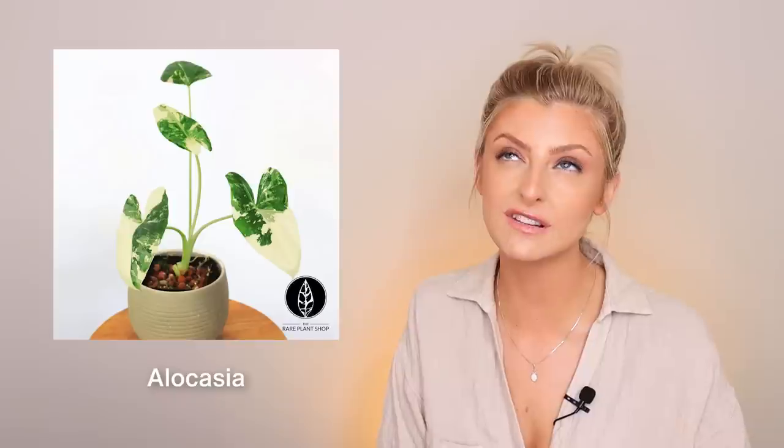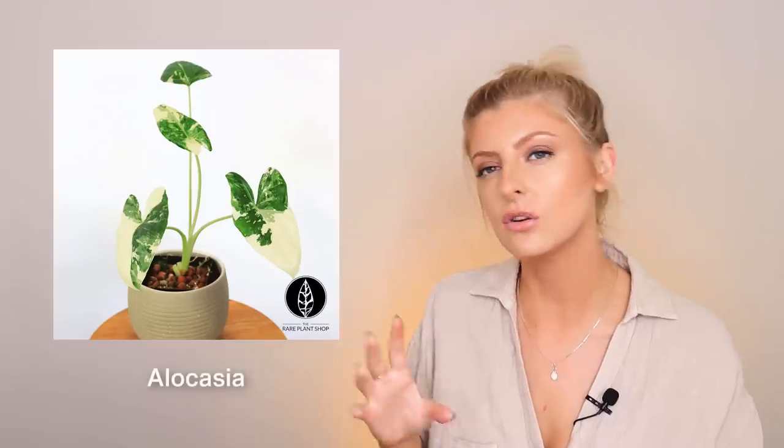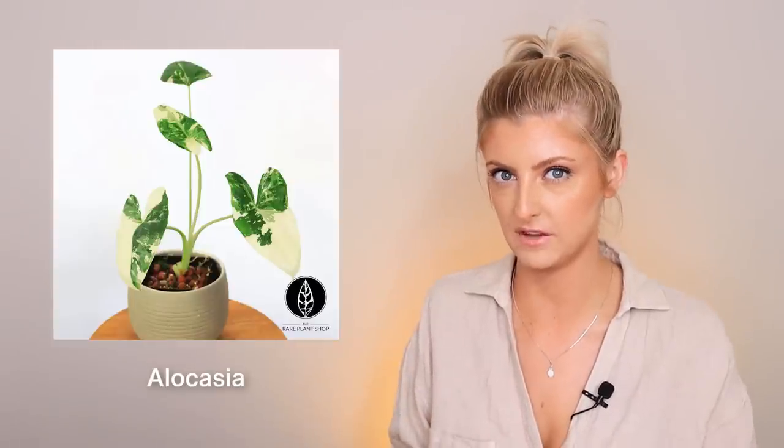If it's in potted soil, you might be okay. But if it's anything else, if it has to be sent internationally and it has to be bare root or in moss, you can expect some problems there, quite honestly. But don't get too caught up on what each leaf looks like. Look for the overall general spread of variegation, if that makes any sense.